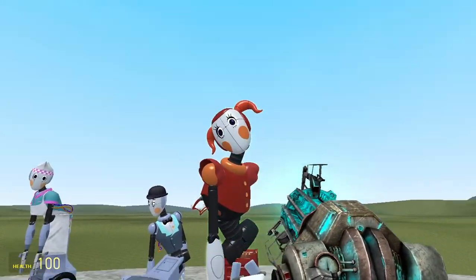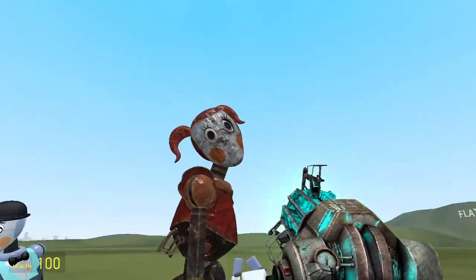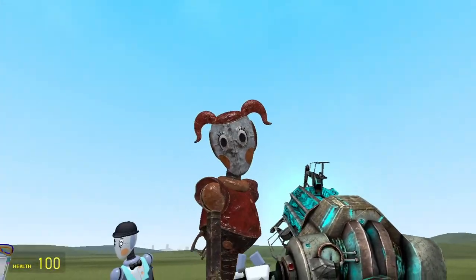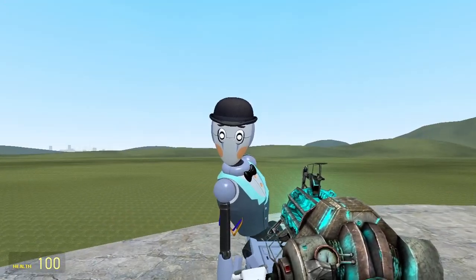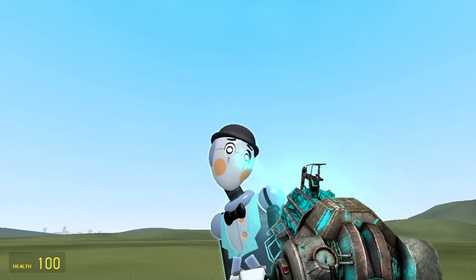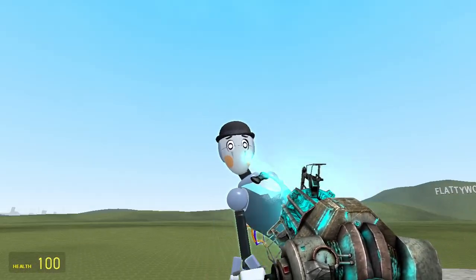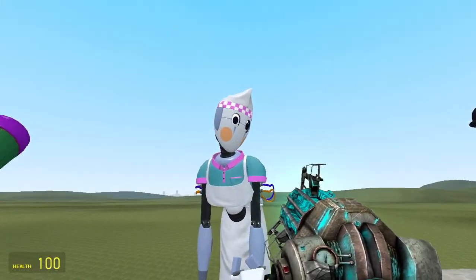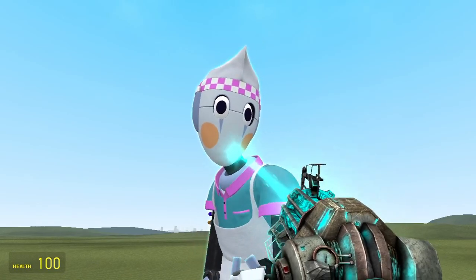Here you got Circus Baby Bot. You can change it to look like how it does in the basement. Not really much to say of her. You can make her eyes glow like usual. But that doesn't really do much. You got Comedy Bot, who's kind of forgotten about, but, you know, he's in the game now, at least. You got Fry Cook Bot, glowing eyes like usual. That's much of him.